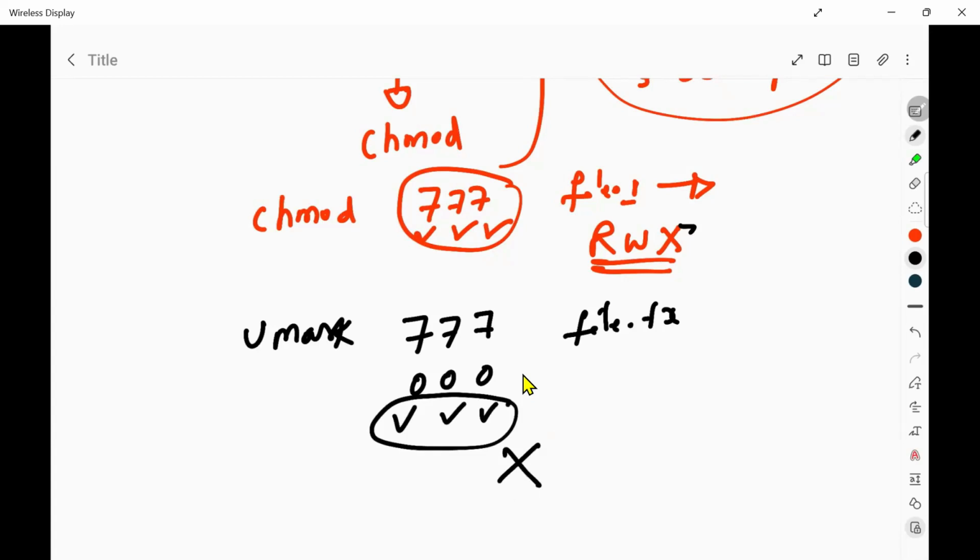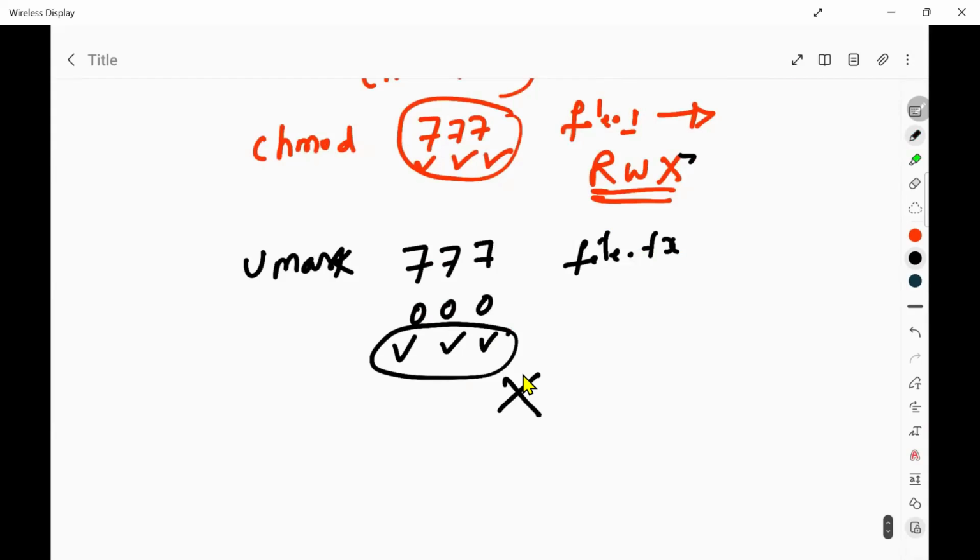Okay. Now, guys, can you relate this? It is exactly opposite. In chmod, if you write 777, users are having all the access. If you use the same 777 in umask, that means you're having zero permission, no read, write, execute permission.